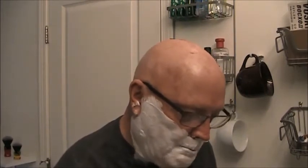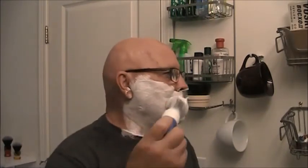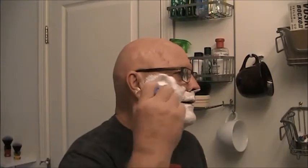Now, as you can see, that Mysterious Yaqi 26mm brush really did a good job. However, I'm not done yet. I've got to put on my Cool Mint Candy Whipped Cream. Okay, here we go. We got the Yaqi Naples 24mm Tuxedo brush with that nice skinny handle that hangs up so nice. Now check this. Look at this.